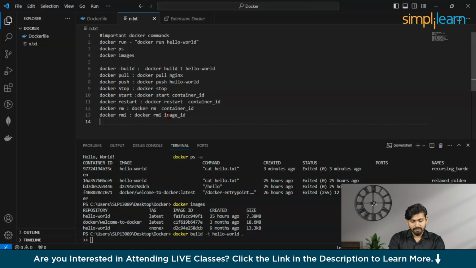Now our final command, that is docker exec. Okay, so guys, it is basically going to run a command in a running container. For example, docker exec -it container.